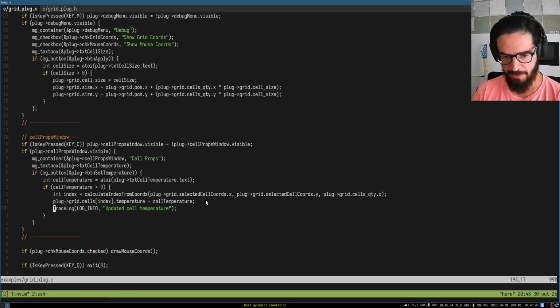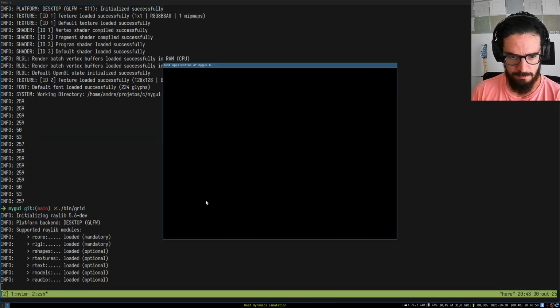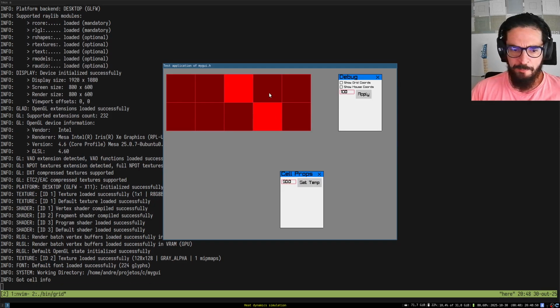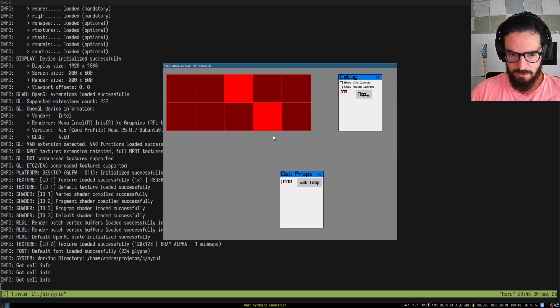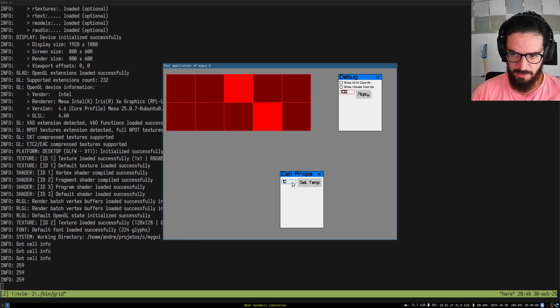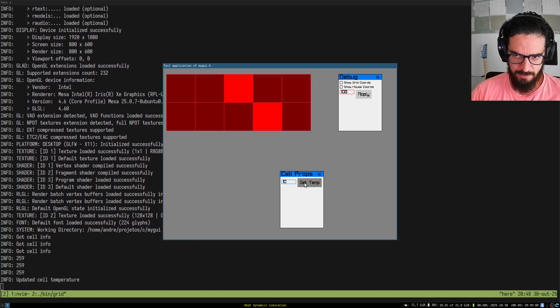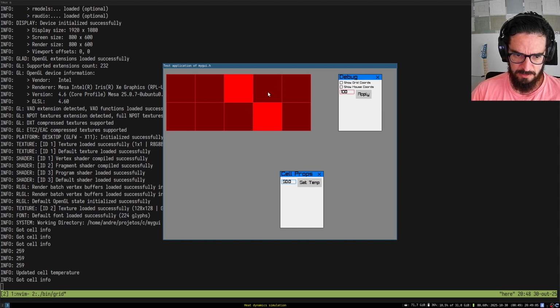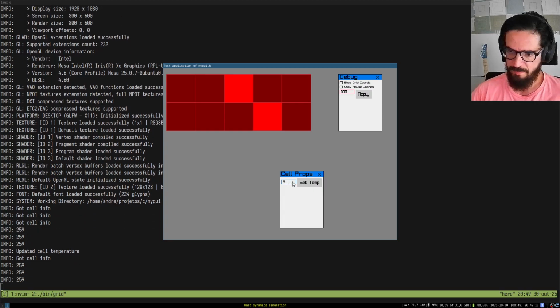Let's see what's happening. Got cell info, got cell info, got cell info. So this will be 10 set temp updated, but it didn't. It's 50, still 55.